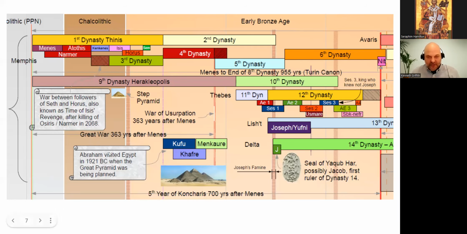This is a picture from our master chart of ancient history, which you can download off of my Academia page. And what we have found when we put all these together is that we have a reference to a famine in the time of the first dynasty in Uanephis, and also in the time of Djoser of the third dynasty, who built the step pyramid at Saqqara. And we find that this one also corresponds to the 7-year famine mentioned in the Epic of Gilgamesh.